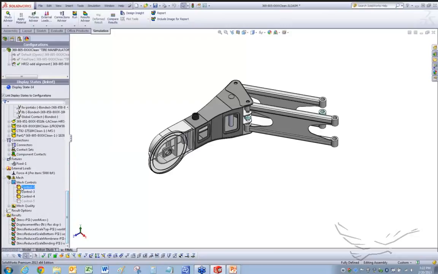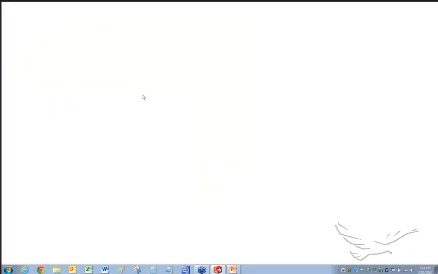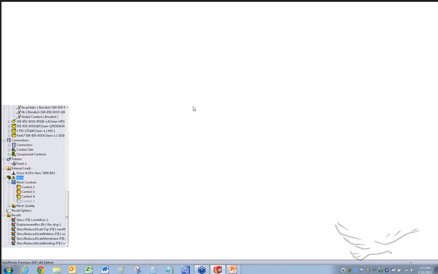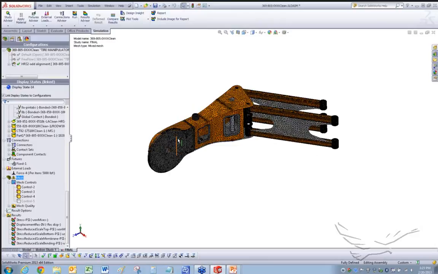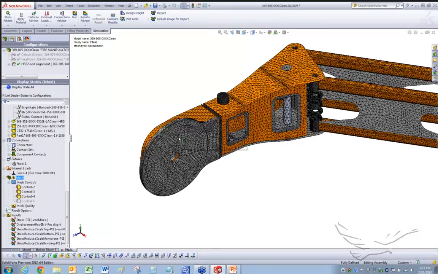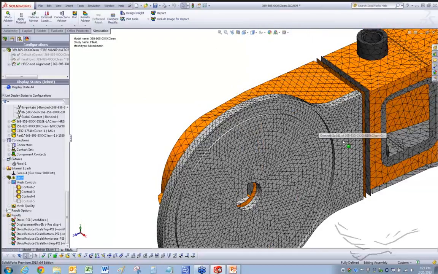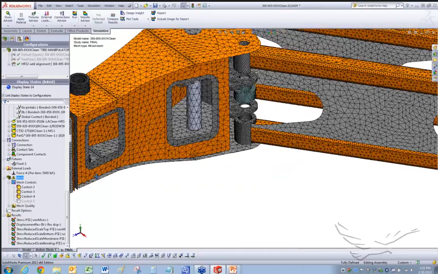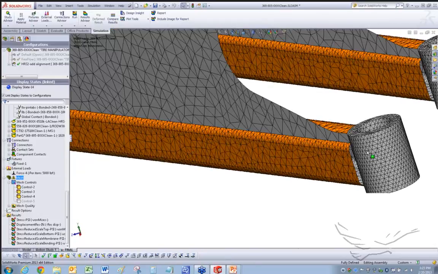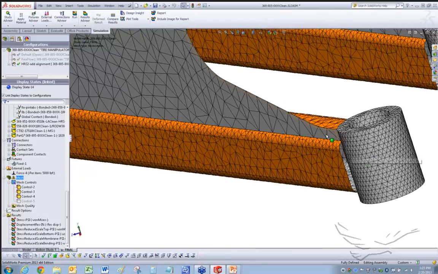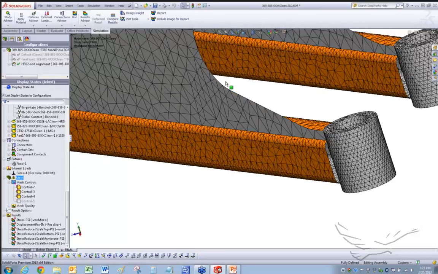If we want to get a good visualization of what that looks like, we can come in here and show the mesh. Takes a couple seconds here to load it. But we'll zoom in. You can see here solid elements used on this machine part. And if we scroll out a little bit and rotate around, you can see the thinner parts, both the tube and also the sheet metal part, are now used as shell elements.